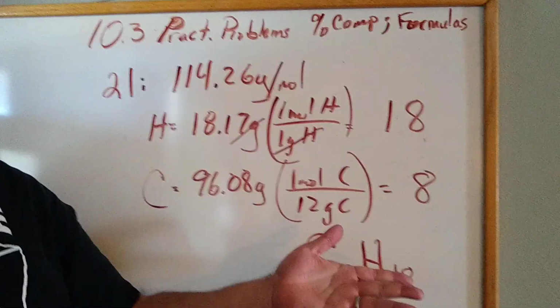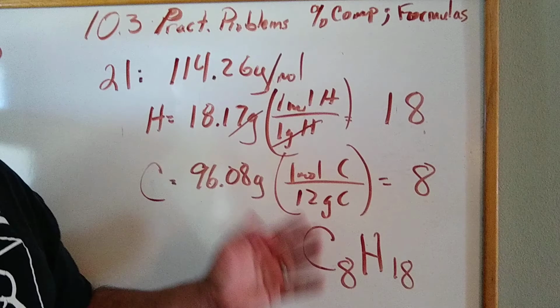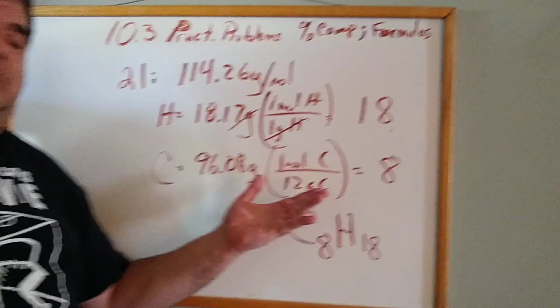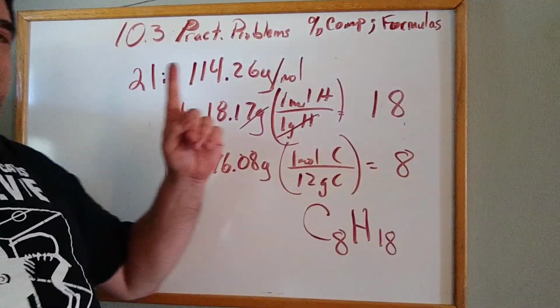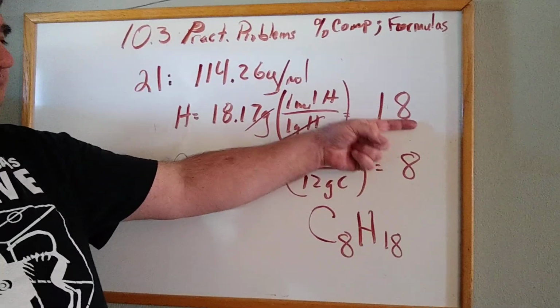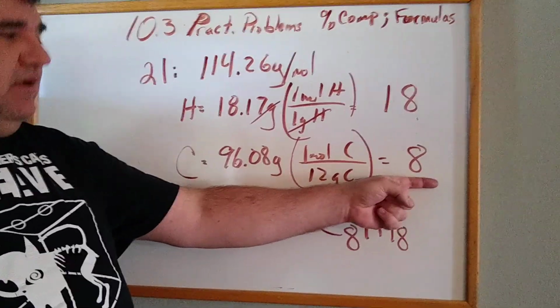What a lot of times happens on this one is that you'll get to this point and then you divide by the lowest value, which we do for our empirical formula, and then it goes haywire. Okay? We don't do that on problem number 21 because it's already given us only the molecular mass and we're only dealing with 1 mole of it. So when you calculate this, you're actually calculating the actual number of hydrogens in the compound and the actual number of carbons in that compound.